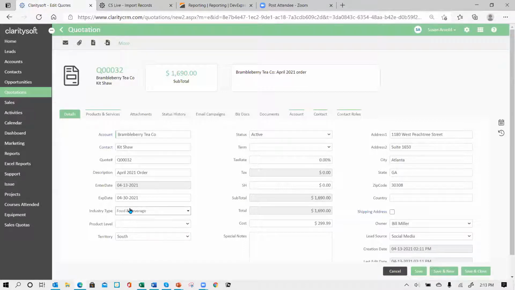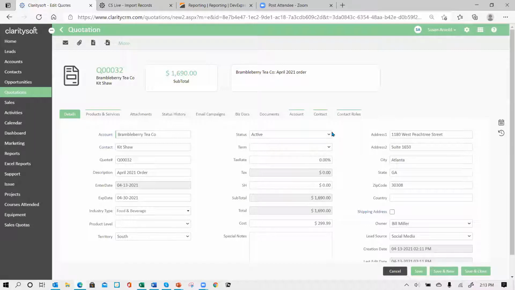So this is why you set up those custom fields, because they will transfer across. And that would allow me to filter on all the food and beverage quotes, or on all the ones in the South territory, or all the food and beverage in the South, whatever. So it just gives you some flexibility in doing reports and filters to see where the majority of your quotes are, what area or industry type and what area.